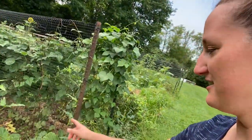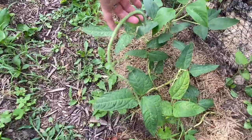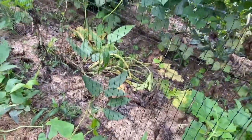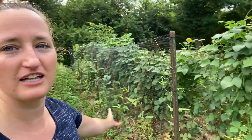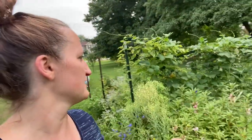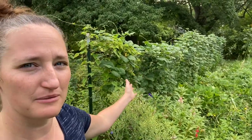I don't know if you've ever seen these — this is Chinese long bean. I let grass grow real bad in this row and they just weren't doing so great, so I finally weeded them and they're starting to climb up and stuff. I think there's still time and we can get some good harvest off of that.